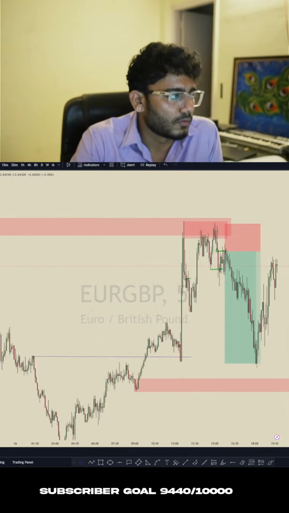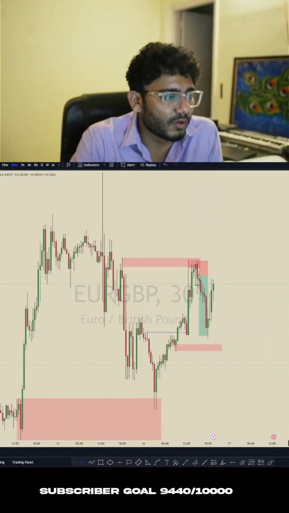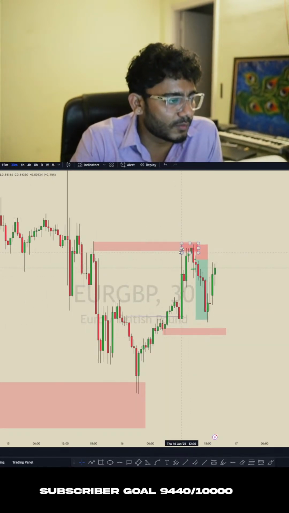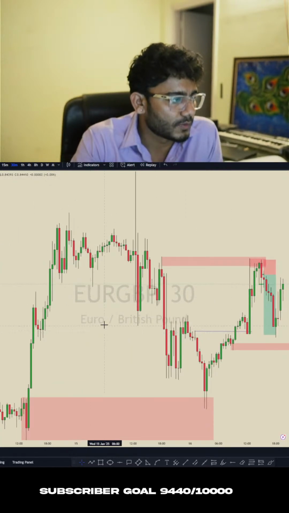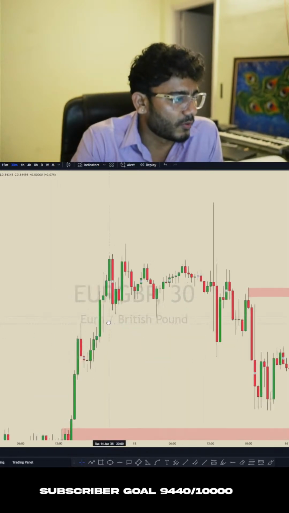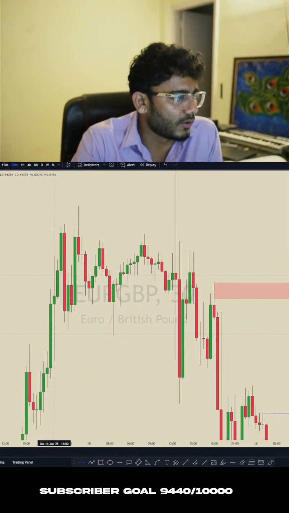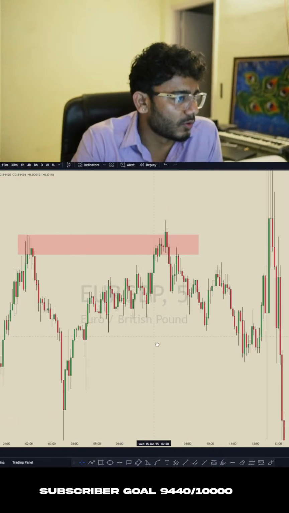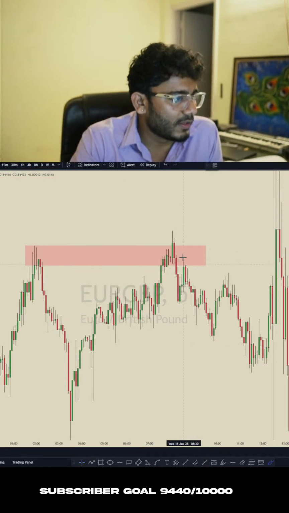Next low, and it's a higher time frame demand zone, so you have to wait for price to react from this level and then enter. If you try to enter here, most of the time price will just hit your stop loss, because every order block has highs and lows. For example, we have this order block on 30 minutes. If we go to 5 minute, we can see there is an order block, but price did not respect it, because there will be some order block in this lower time frame here.